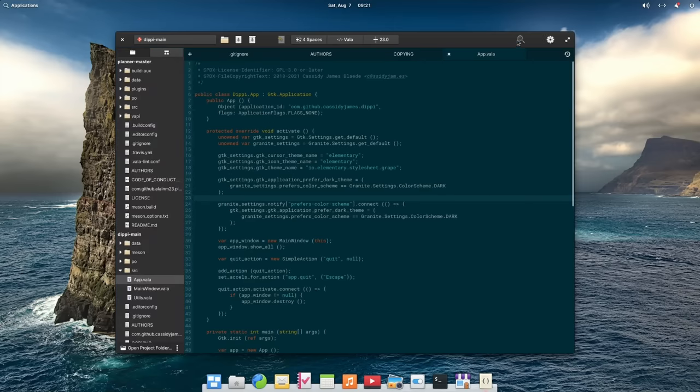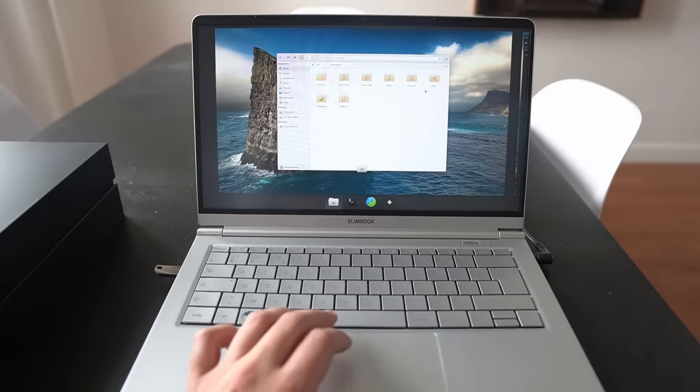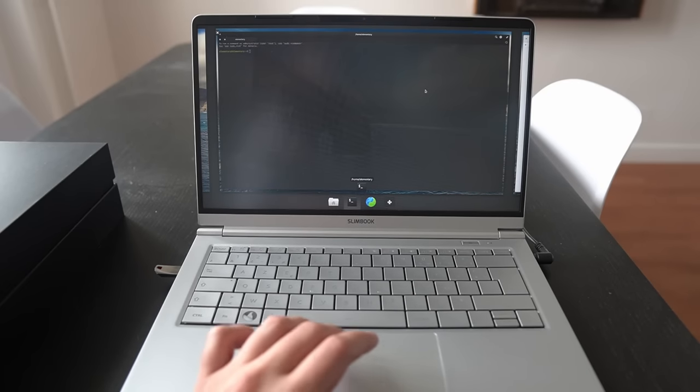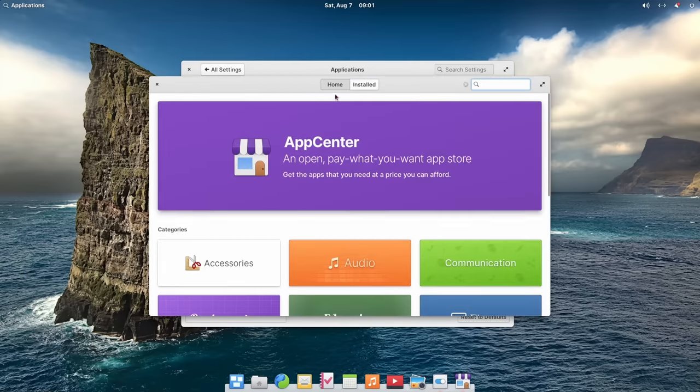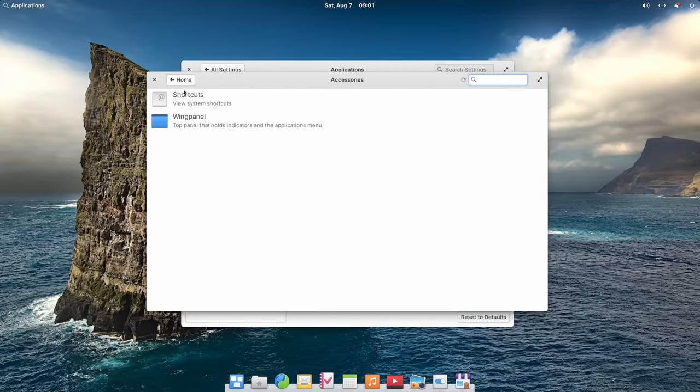Pantheon was awesome because they had the best touchpad gestures, the best design guidelines, and the best app ecosystem. They had the best app store and a very simple, easy-to-use experience, although not customizable in the slightest. They had a rolling release model for apps and the desktop, and it was a dream for me. But unfortunately, the team doesn't feel like it's big enough to tackle a distro, a desktop, and a suite of apps anymore.